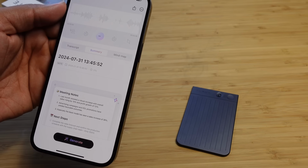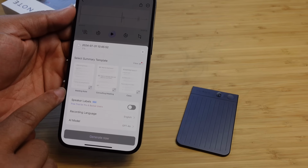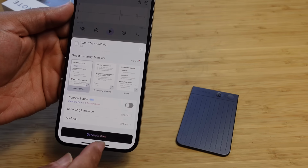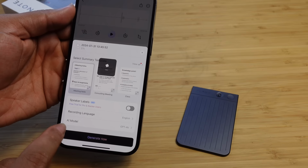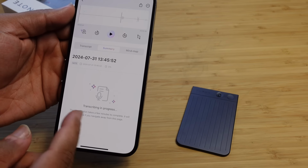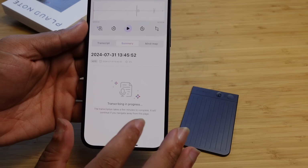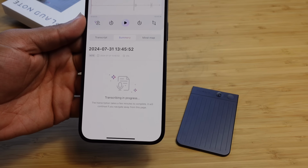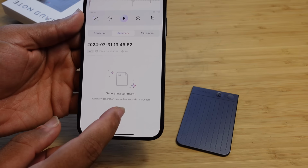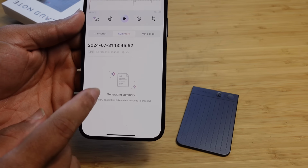You can tap on it, and now we can use AI to generate a summary of this. We can select a meeting note, a consultation meeting, or a class summary. We'll call this a meeting note, and then we'll click generate. And then it uses the AI model ChatGPT-4o, and it starts to transcribe this and create a summary for us. So really cool technology. The transcribing is in progress. This may take a few minutes to complete, and it will continue if you navigate away from this. So it's generating the summary. It takes a few seconds, and we'll take a look.